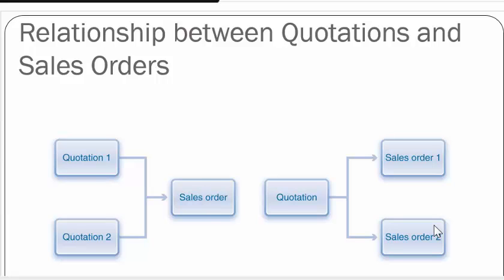So you're using the same quotation to order this month and again next month, or this week and again next week. Because the quotation is valid for a certain period of time, it may be 60 days. So for the 60 days, if you are ordering the same material, then you use the same quotation. You don't need to create another quotation.